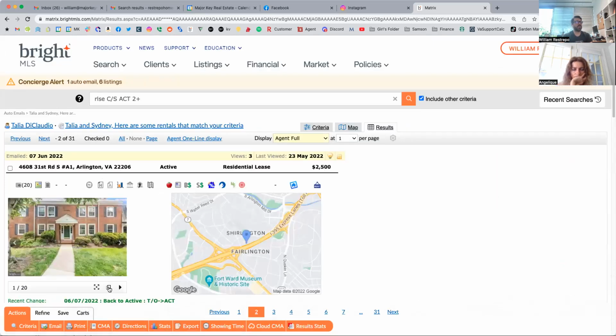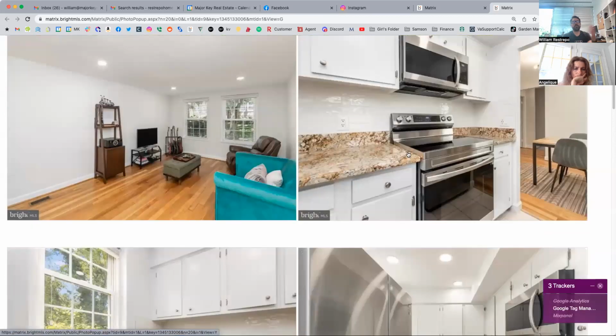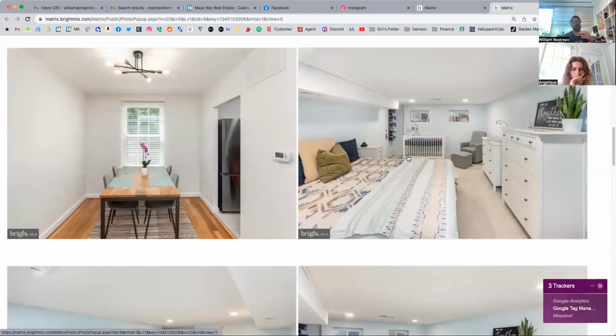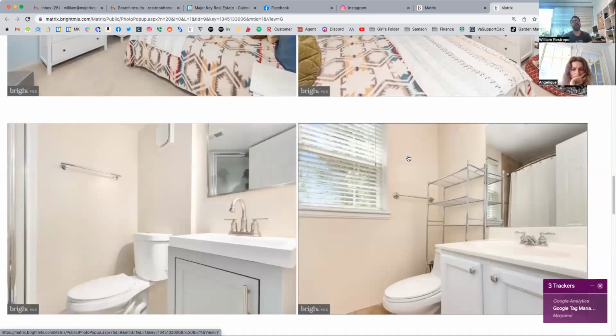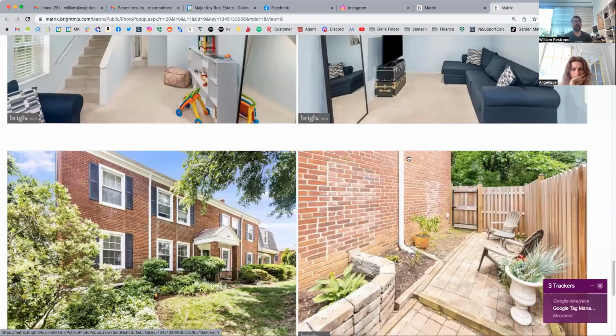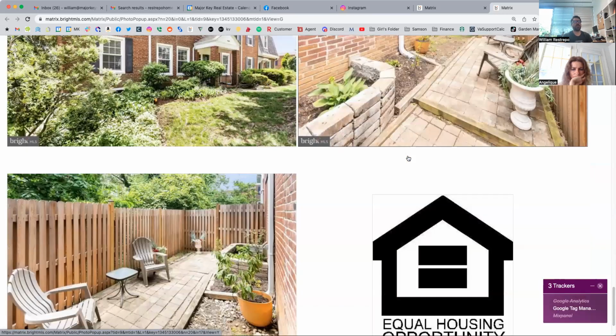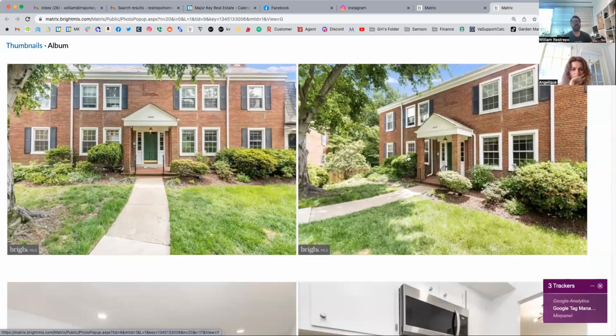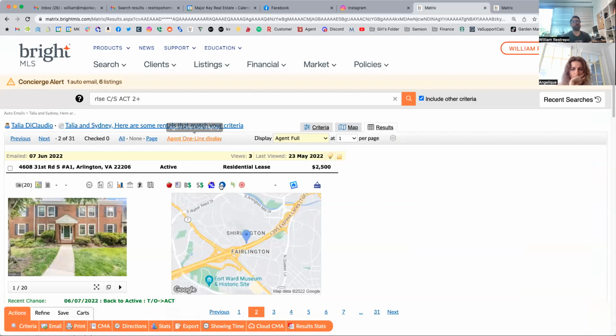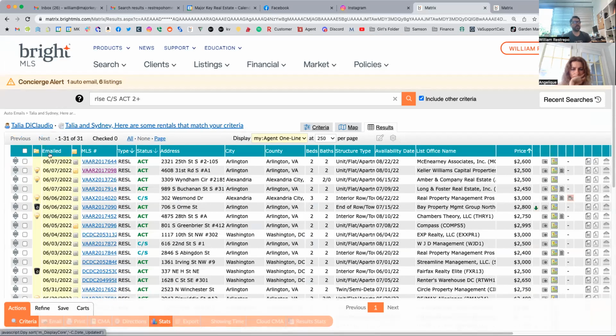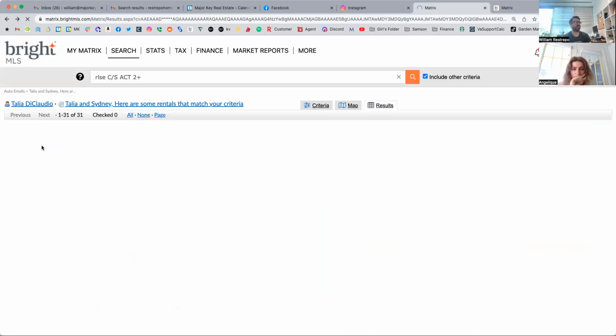So let's see this one. You see the properties that they're seeing, and you can have a conversation. "Hey, I saw that you favorited the property on Glebe Road." And that gives you a pretext for calling them or for making contact with them. So again, this is the order in which they were emailed. So these were June 7th. I think that I have her set up so her emails are sent once a day, perhaps.